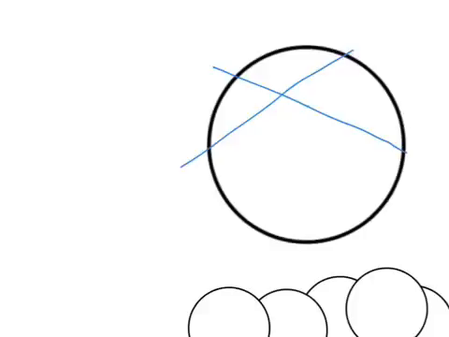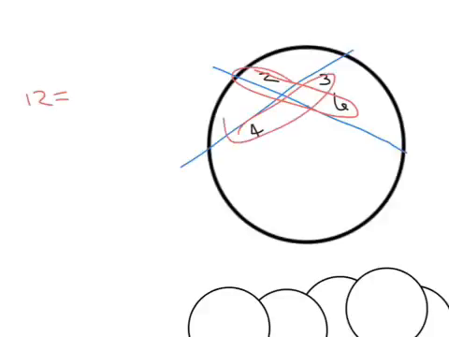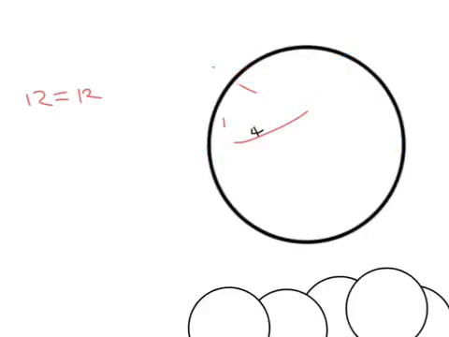Now what I'm doing is I'm trying to find lengths of chords. So let's say that that's 2, this is 6, that's 3, and that's 4. Okay, one of the things that's really cool here, if you're a math geek, is if you multiply those will equal the multiplication of those. Okay, the products of the chord segments are equal. So that's kind of a cool thing, because sometimes you're not given all of the information.